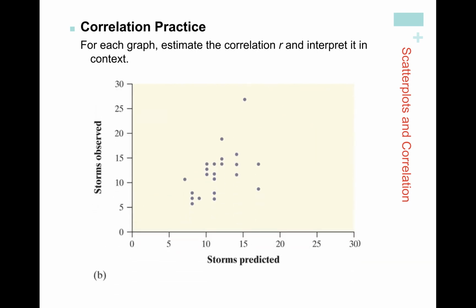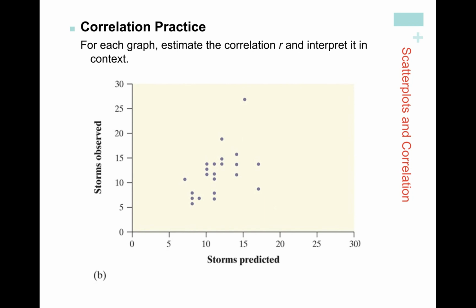All right, next. Correlation, interpreted in context. Direction is positive. Form, it's pretty linear. Strength, somewhat strong, maybe moderately, somewhat strong. Maybe you could say somewhat weak. Okay, now let's actually just ballpark, how strong do you think R is? I'd say maybe R is equal to about, I don't know, what do you think? I'd say maybe 0.5.